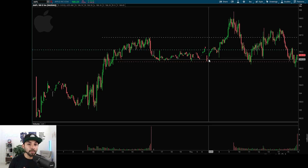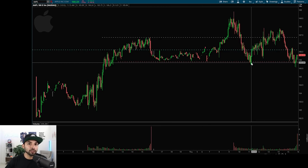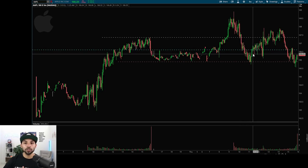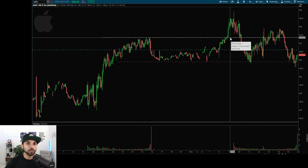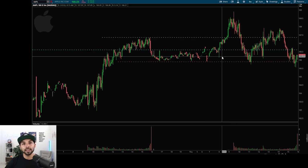If this chart had massive volume and was holding this area really nicely, then I would have a tighter stop and be okay. But you need to think about this going in. Either A, you have a tight stop and get stopped out and then get back in, or B, you have wiggle room and you build that into your plan. And in this case, you wouldn't have gotten stopped out. But this is a good example of how not every support zone is equal, right? You've got to figure out, where did it come from?